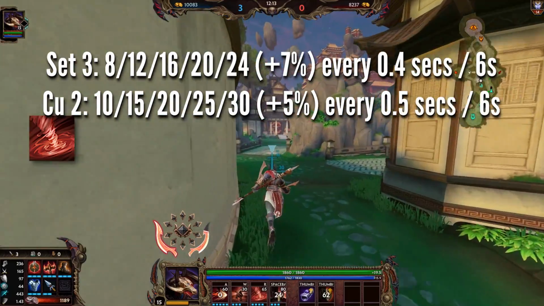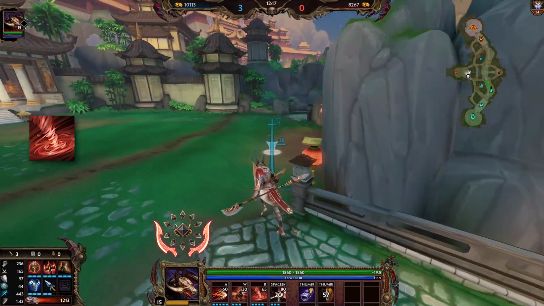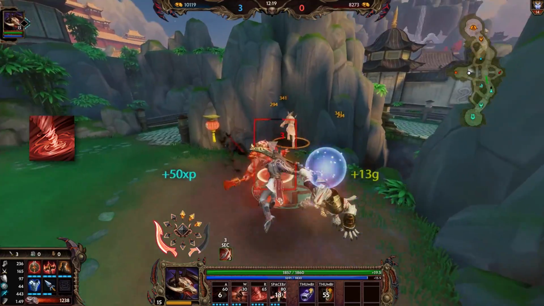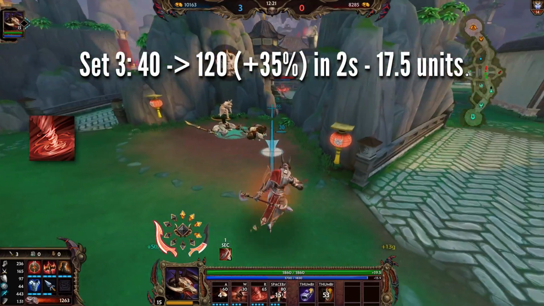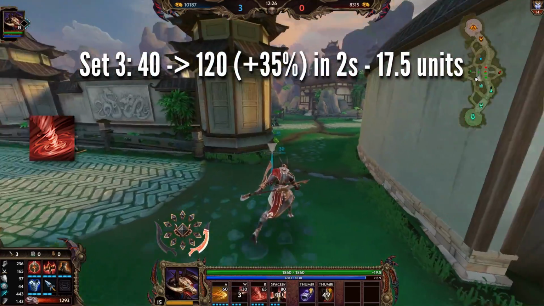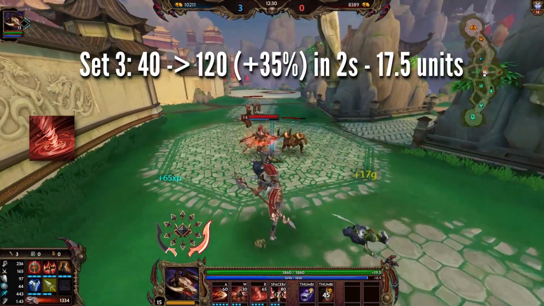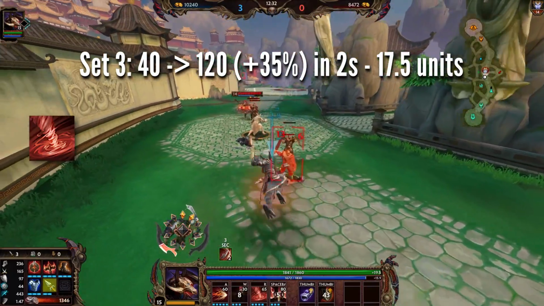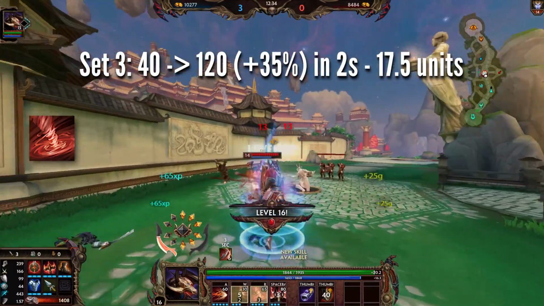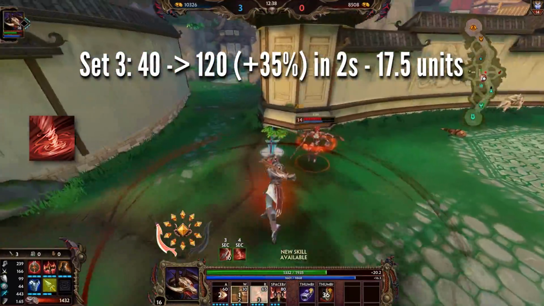So they have the same amount of damage, and we can calculate what amount of damage they do over 2 seconds. And Set's 3 will do 40 damage on the lowest rank over 2 seconds, or 120 base damage on the highest rank. And he will do that with 35% physical power scaling. This ability has a radius of roughly 17.5 units.